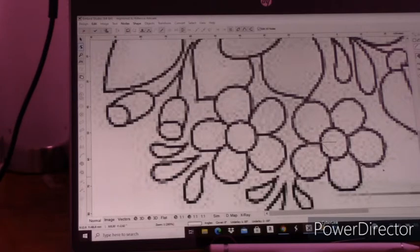Today I'm making a belt. I'm using Embrid Studio to design flowers for my Ankara cloth belt.